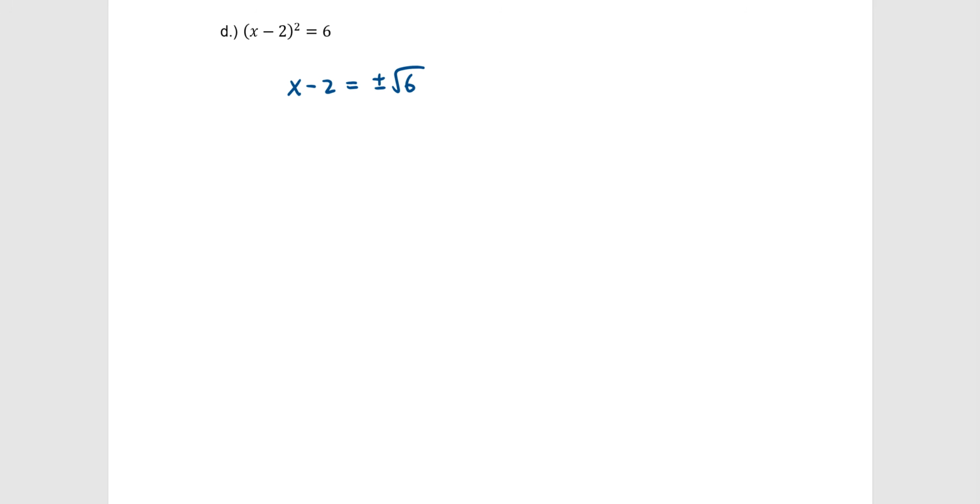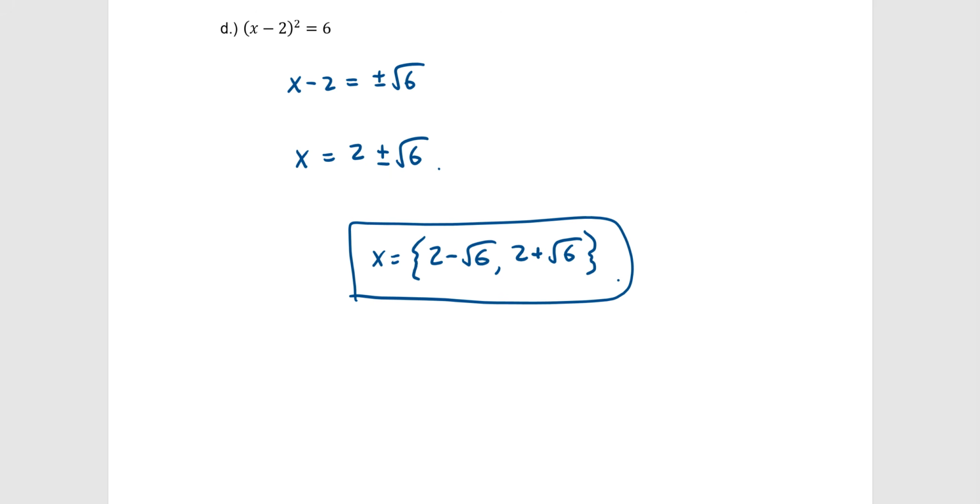And then all we have to do here is get this 2 over on this side to solve for x. So we have to add it to both sides, and I'm going to write it first. It's usually good practice to write the square root last. So instead of plus or minus square root of 6 plus 2, I'm going to write 2 plus or minus the square root of 6. Okay, so this is obviously going to be a decimal here because of the square root of 6. So we end up getting 2 minus square root of 6 and 2 plus square root of 6. We can leave it just like that. It doesn't simplify. So those are our two answers for this one.